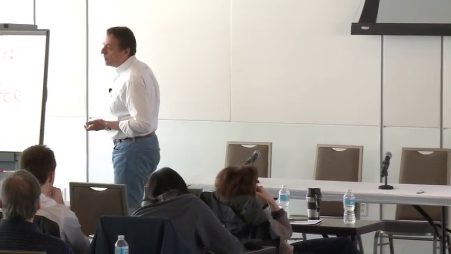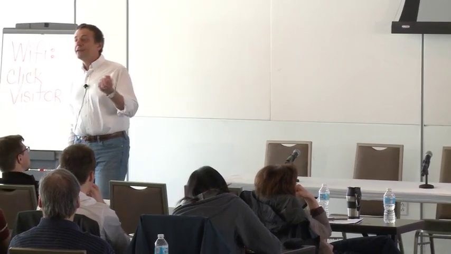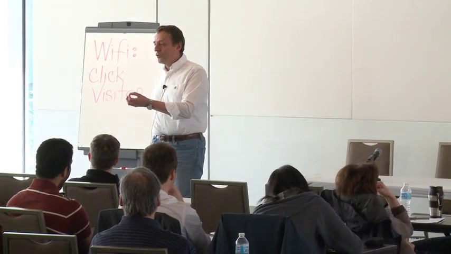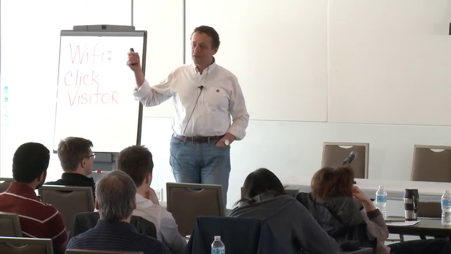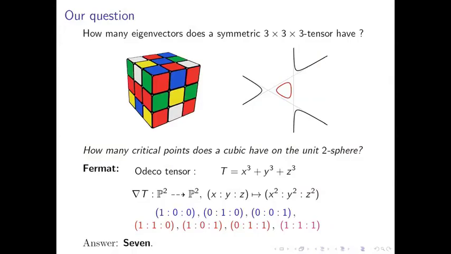I'm always going to converge under the squaring map to the unit vector that indexes the largest coordinate of where I started. So if the third coordinate was the largest in my starting point, I'm going to go to this one. Now it could happen with probability 0 that I land on these, but these guys are therefore not robust. So the answer is 7. A 3 by 3 by 3 general tensor has 7 typically complex eigenvectors.